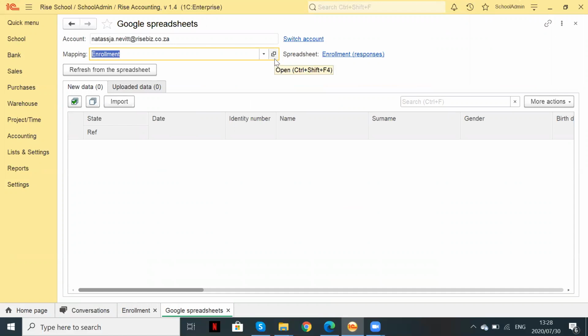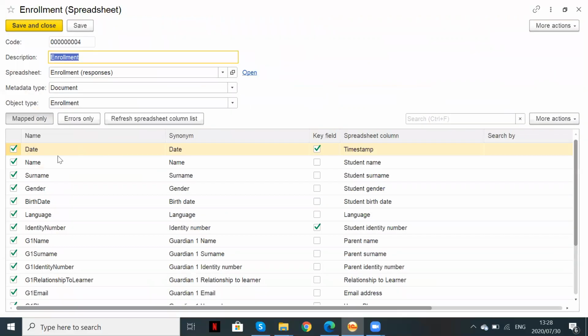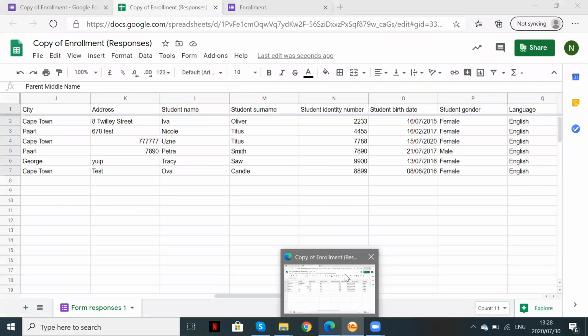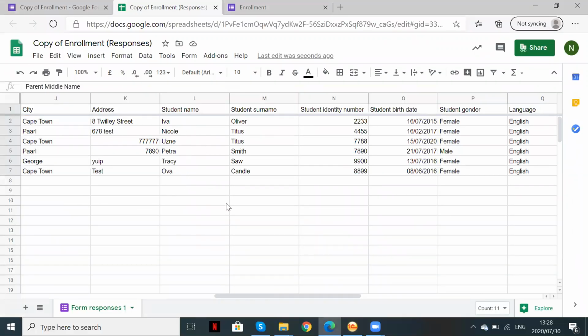Do you see these two boxes here? You click on it. And then here is where you can see how everything in the system is linked to everything in the spreadsheet. So for example, the name in the system for our learner is linked to student name. If I open up the spreadsheet, you have student name there.